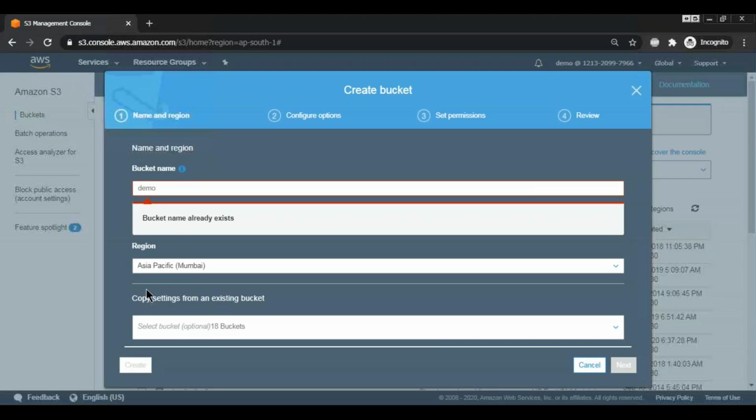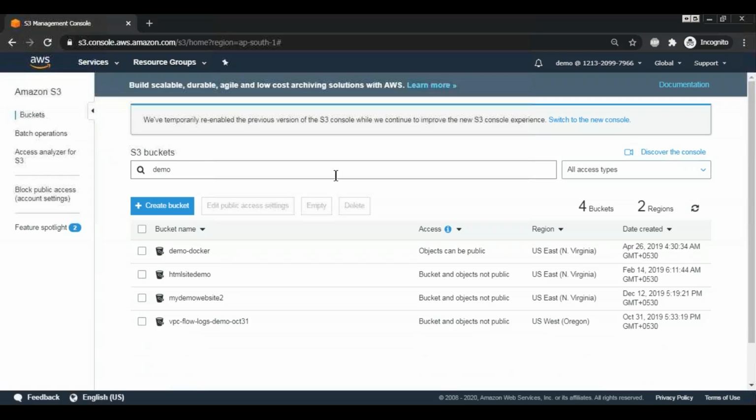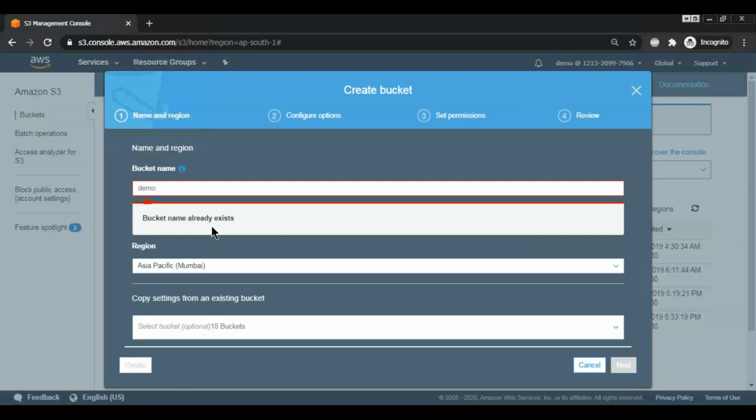So what is it saying? It's saying bucket name already exists, right? So let me go and check whether I have any bucket called demo. You see, I have a few buckets, but there is no bucket named simply demo. Again, let me go back and try. I'm trying to create a bucket named demo, right? It is saying bucket name exists.